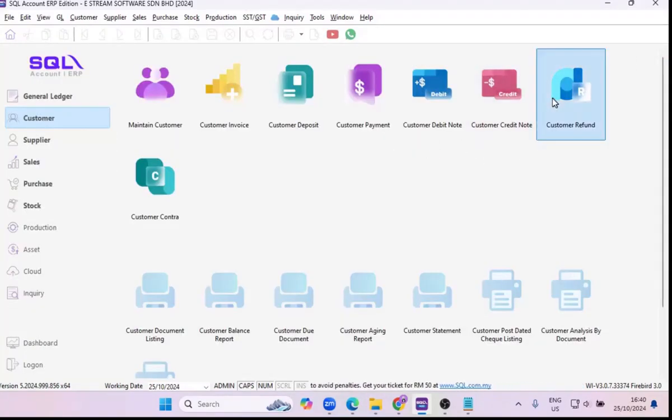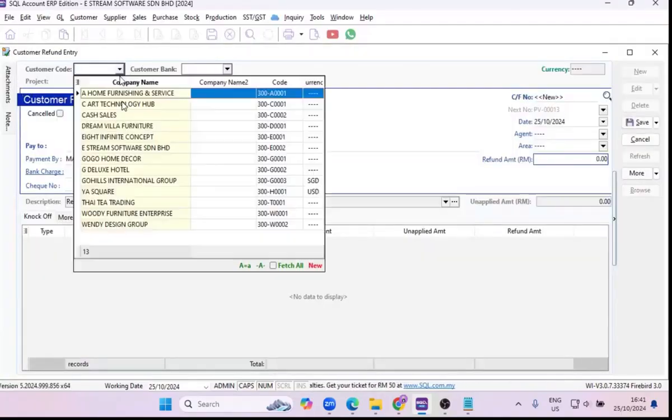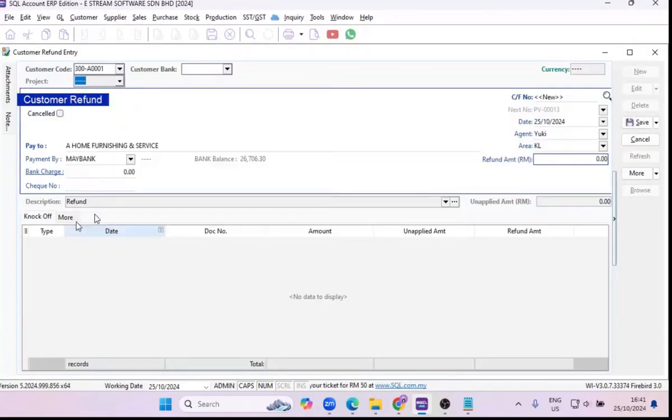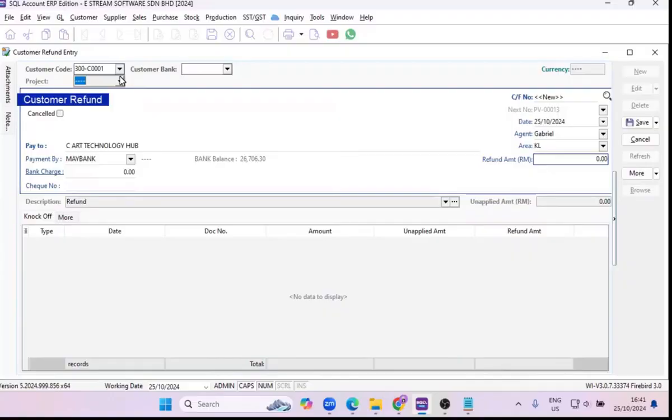And refund. So if you have any refunds, then you can go to the customers here, then you can do the refunds, and then you choose what's the outstanding. Because if they paid extra, so you're going to refund, then you can refund. Like A Home doesn't have any extra payment. CI also doesn't have.